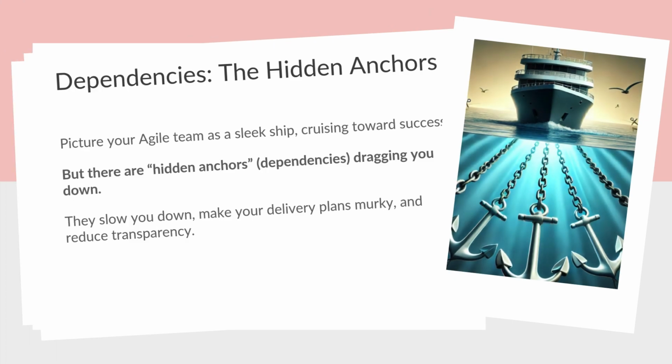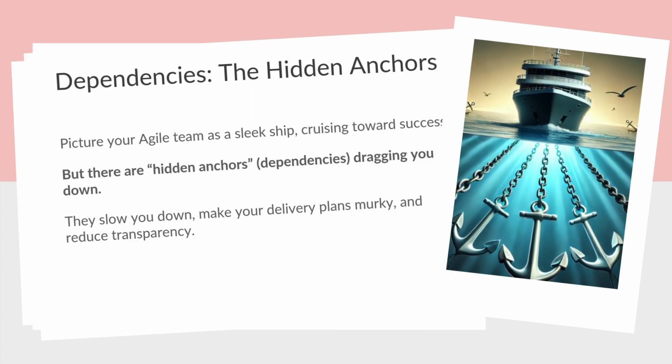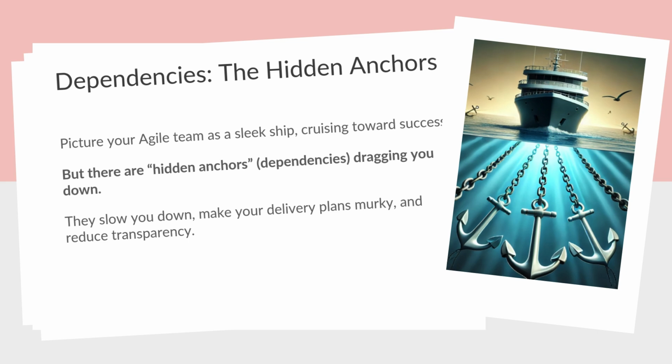All right, picture this. Your Agile team is like a sleek ship cruising towards the shores of successful product delivery. Smooth sailing, right? But wait. There are hidden anchors dragging you down, dependencies. They slow you down, make your delivery plans murky, and reduce the transparency you desperately need. Not exactly the voyage you signed up for.